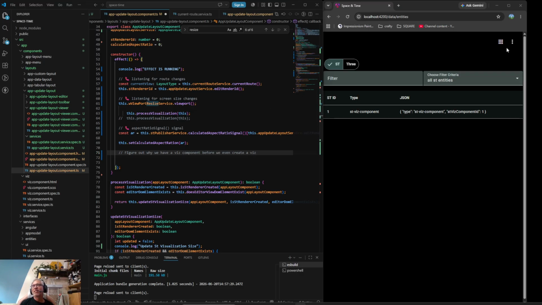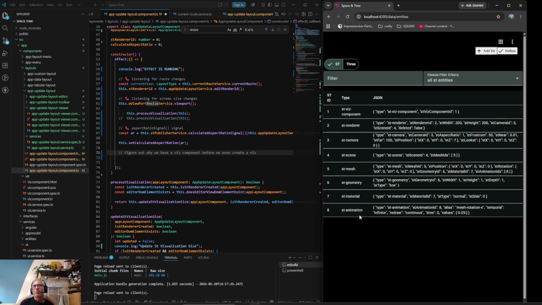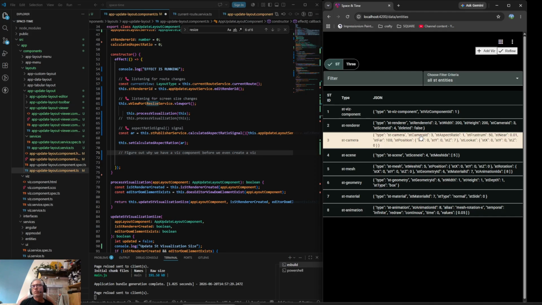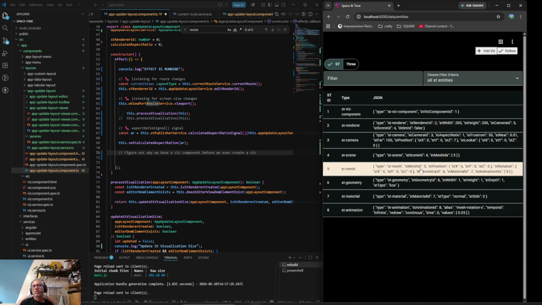I'm curious, so I guess what would be interesting to know is, I guess it uses that viz component, right? The render, who, viz component ID of one. I don't even know who. Seen who?